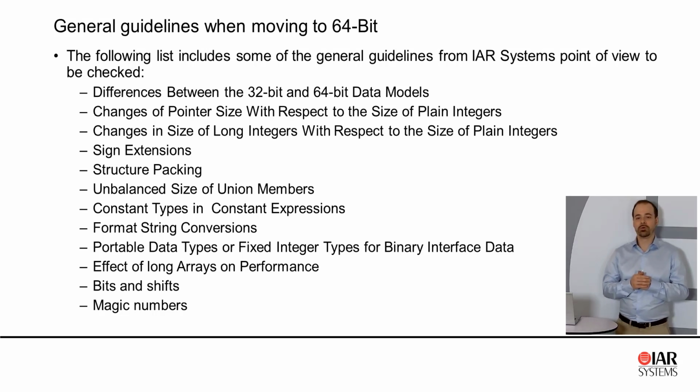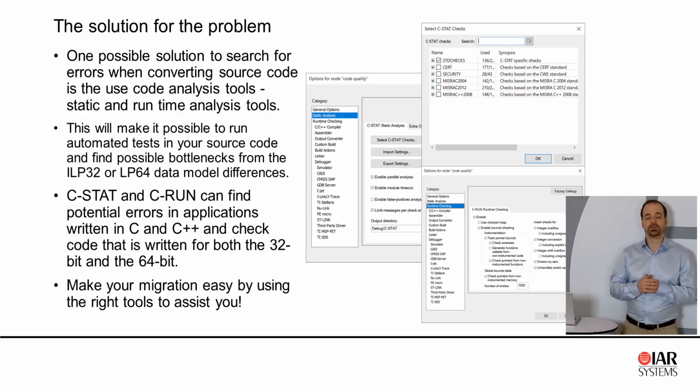If you look at this really nice list that I have here, there are of course many situations that can cause you a lot of problems when you're migrating your project. It starts, for example, with sign extensions, structure packing. You can also have some string conversion issues, even some bit shifts, magic numbers. There is a huge list that you should at least be aware of or take care of when you do your migration. But don't worry, there is actually a solution for it.